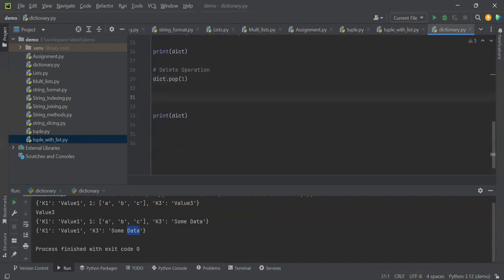And if you observe, in the list we are using the del command also. Can I use del in the tuple? Del keyword, can I use it in the tuple or not?